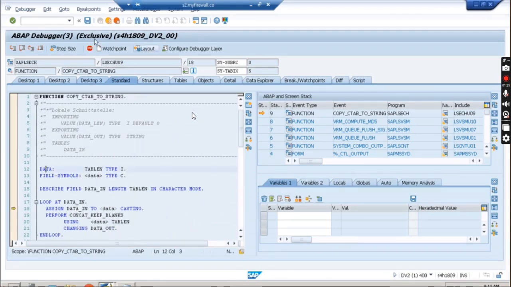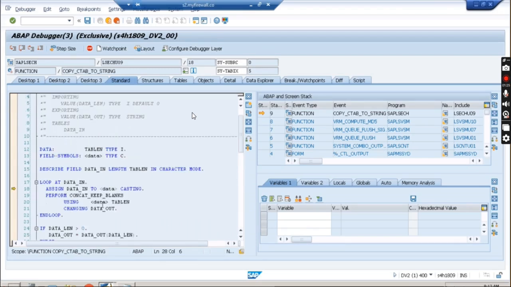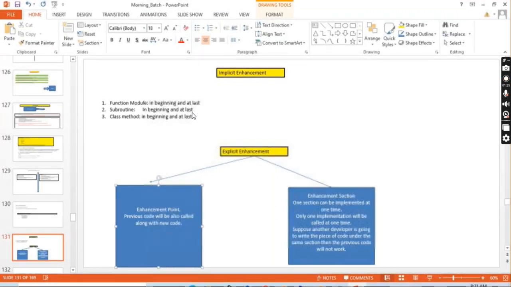This is the overall overview we are having. I will think about some use case. Right now I'm not able to remember any proper use case. I will prepare some use case where we can write some code for the implicit enhancement and then for the explicit enhancement. But this is how we do the implicit enhancement and the explicit enhancement. That action is on me. I will get some time, prepare that content, and share it with you.